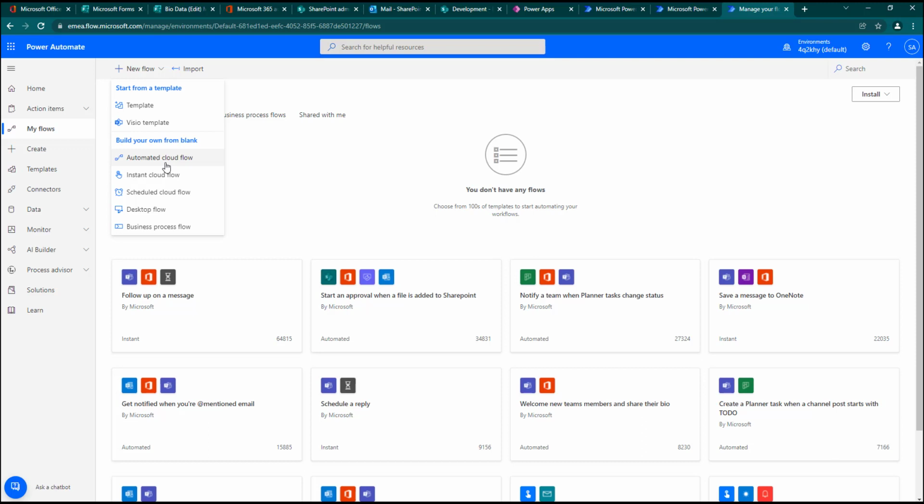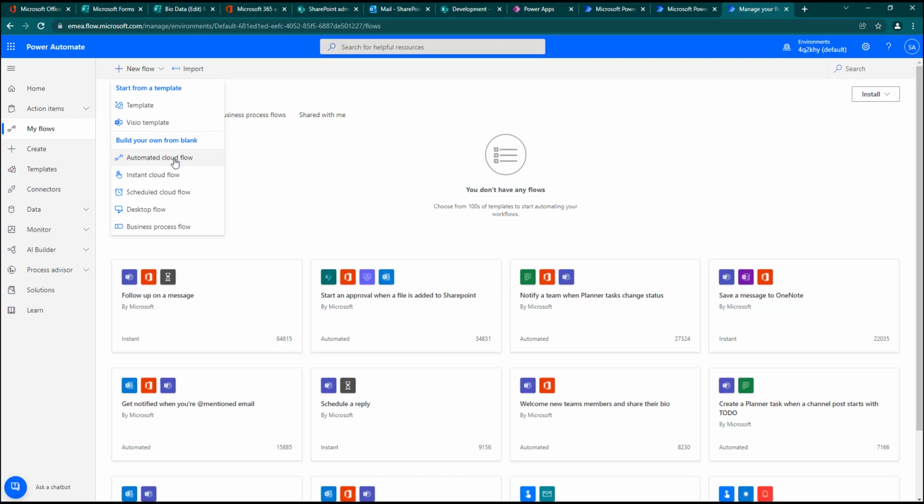It could be, okay, I want it to be running every day. I want something to go and check something somewhere and give me the information. I could use a scheduled flow for that. Instant flow, I can say, okay, I want it such that anytime I need it to run, I'll just go and click on a button and it runs. So a lot of other ones we'll also see as we go forward.